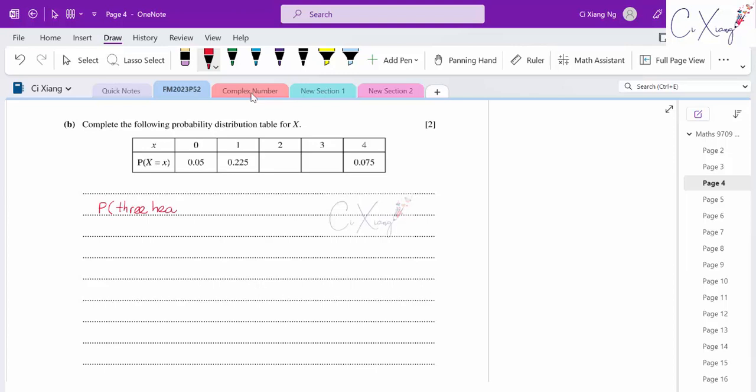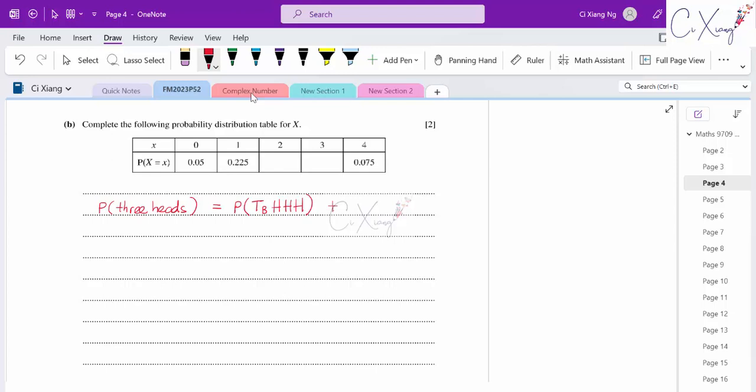To get the probability of getting 3 heads, the concept is very similar to what we tried in part A just now. 3 heads means that I have 3 heads and 1 tail. So the possible outcome will be maybe for the biased coin, I get the tail, and then for the remaining fair coins, I get all heads. So this is the result where I'm getting 3 heads in the throw of the 4 coins. For this outcome, I don't need to multiply with anything because the heads are for the fair coins. They all have the same outcome, so we don't need to consider different cases.